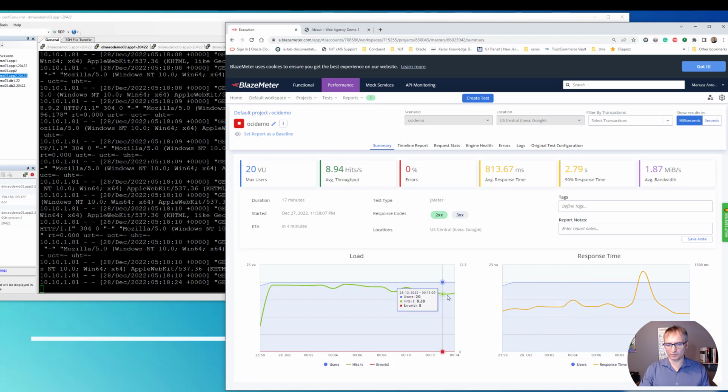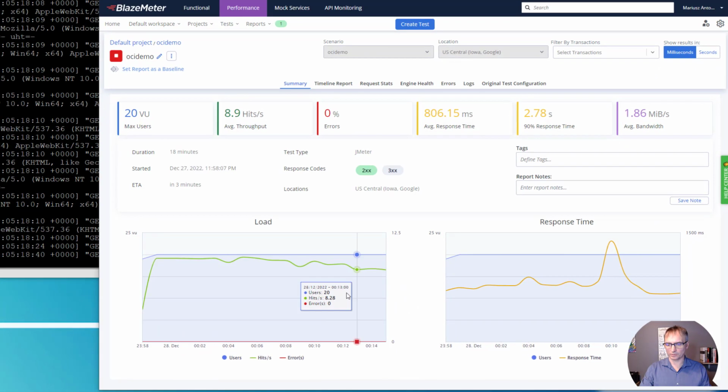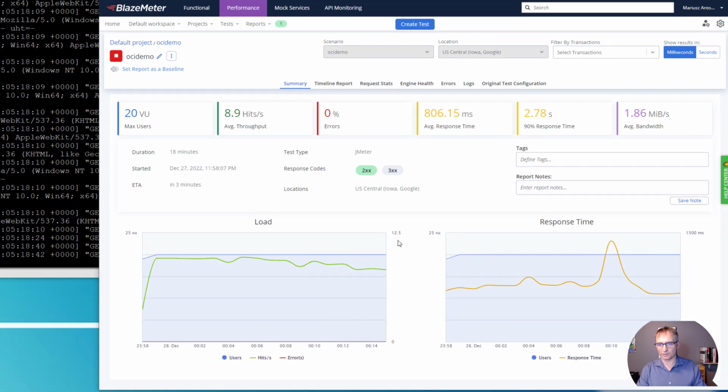With the decrease, we also have a faster response. Okay, it looks like the server stopped because we don't see the traffic right now. Our test is completed.